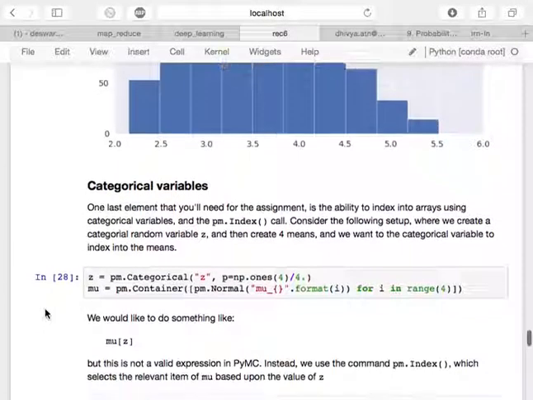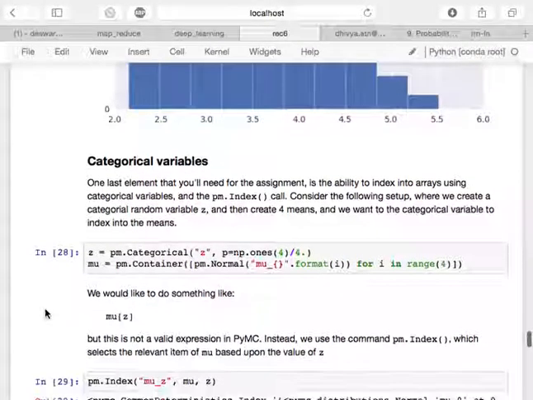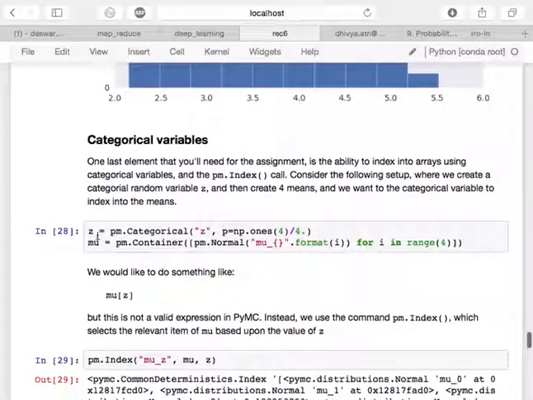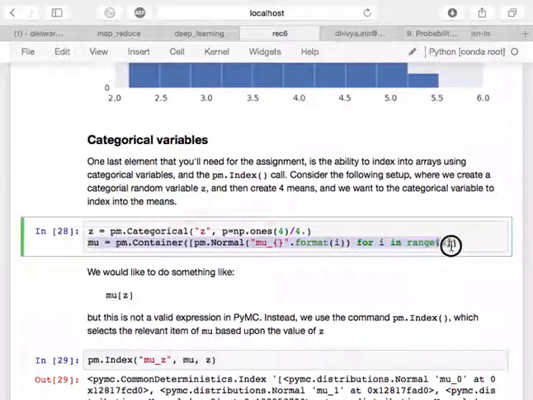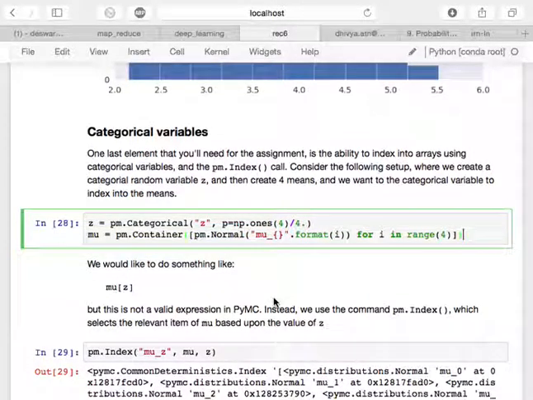Okay. The next part is how do you actually index into these arrays of variables that you have created? Say you have a categorical variable z, which is going to take values from 0 to 3, and you have a vector of, say, means mu for the Gaussian mixture model. You might want to sample a value of z and index into mu.